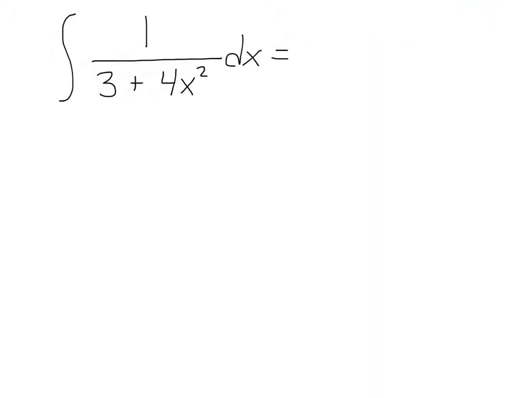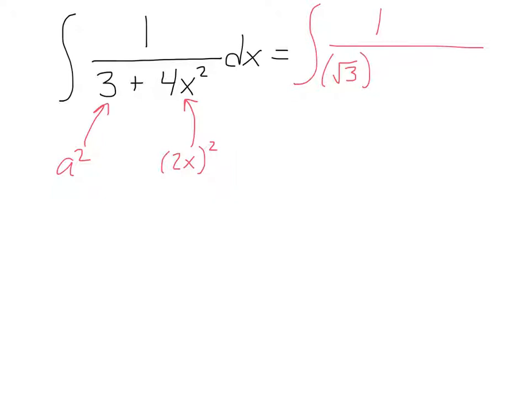This one, similar thing. I would identify that it looks very much like arctangent, where this is my a squared. Now, this would have to be my x squared, or at least my variable squared. So it's going to need u substitution. And for right now, you need to think that this is 2x quantity squared. You'd have to ask yourself, what am I squaring to get 4x squared? I'm squaring 2x. So if I were to rewrite this, just to emphasize that a little bit more, I could think of this as the square root of 3 squared plus 2x squared.